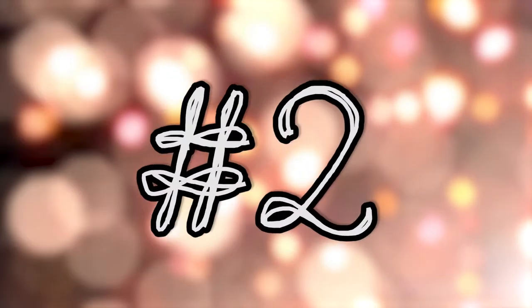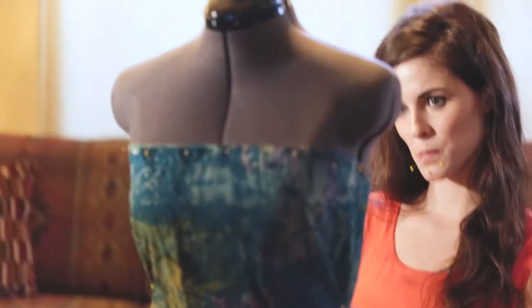Number two: sewing pins. Are you one of those people who puts pins in their mouths while they're sewing? There was a lady in Australia who ended up inhaling one of those pins. There have been several cases of people swallowing pins and needles that ended up in all sorts of places requiring immediate emergency surgery. The lady who inhaled the pin almost had it puncture her lung.